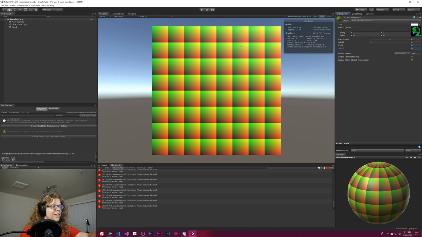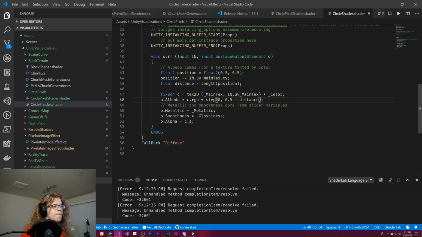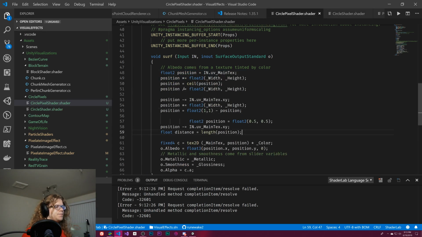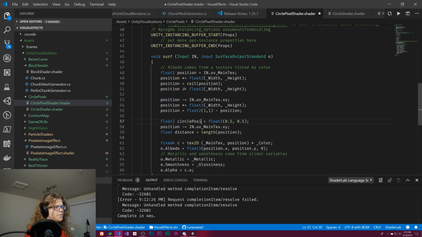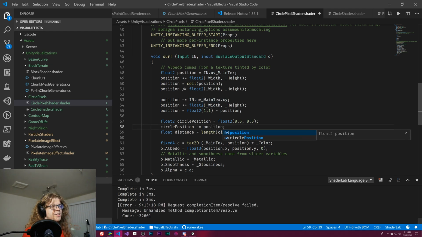And so the next thing, now that we have these, we can actually plug these positions in. And so instead of using UV coordinates for our circle, like we were using here, instead I can just use the position, which I actually have already there. So this might cause problems, but circle position. So we'll just swap all of those out, and then when we're using a UV here, we can just plug in position instead.